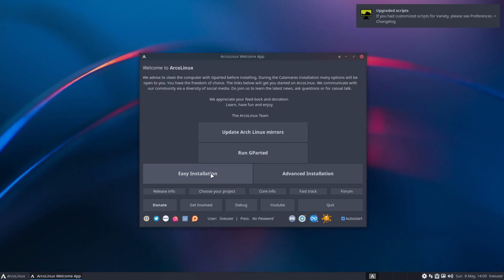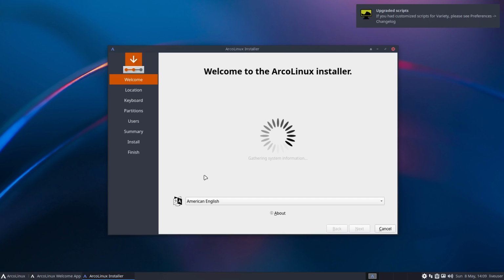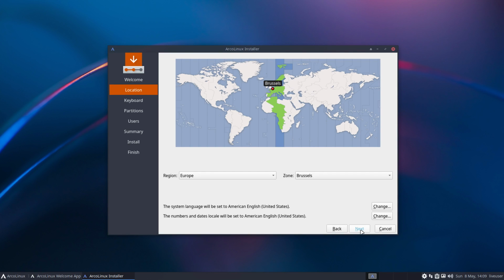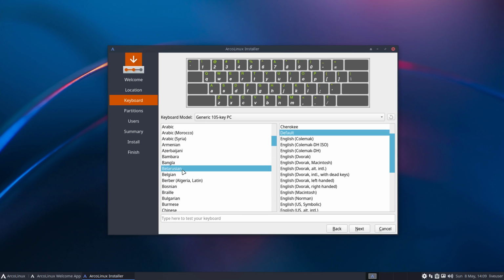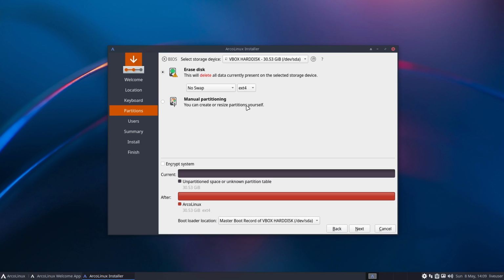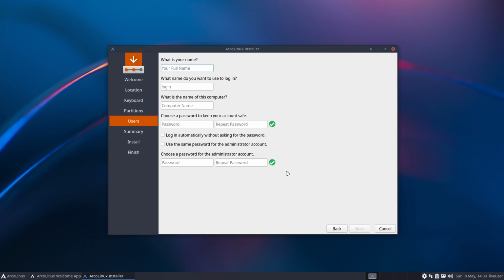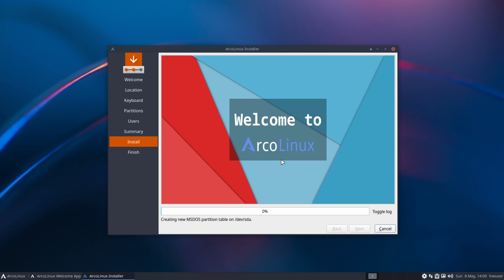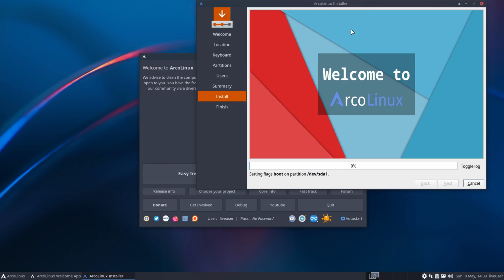I always go for easy installation, never for this one. Easy installation always works. The other one is dependent on so many things. So many variables we don't have control over, like your internet connection, the speed of it, the stability of it. Well, off it goes.